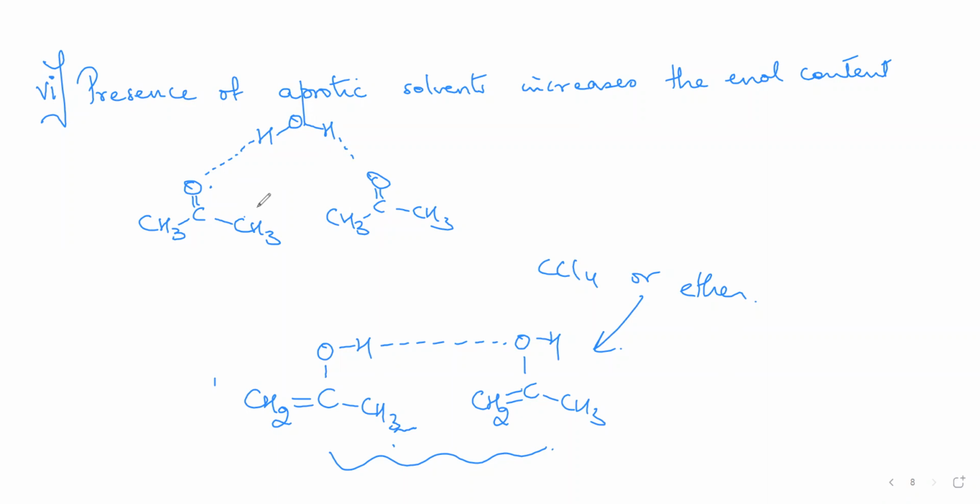So these were the conditions which favor a higher enol content over the keto form. अगर इनमें से कोई भी condition नहीं है, then remember the keto form will always be the predominant form. Okay. If there is no such condition present, then always the keto form will be present in higher amounts as compared to the enol, because of the high C double bond O bond energy, as compared to C double bond C.